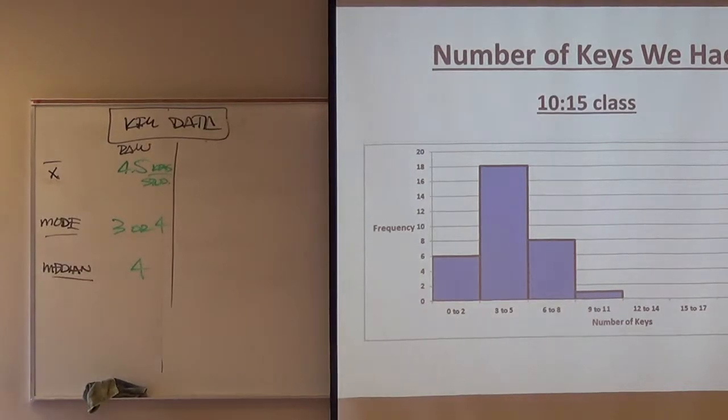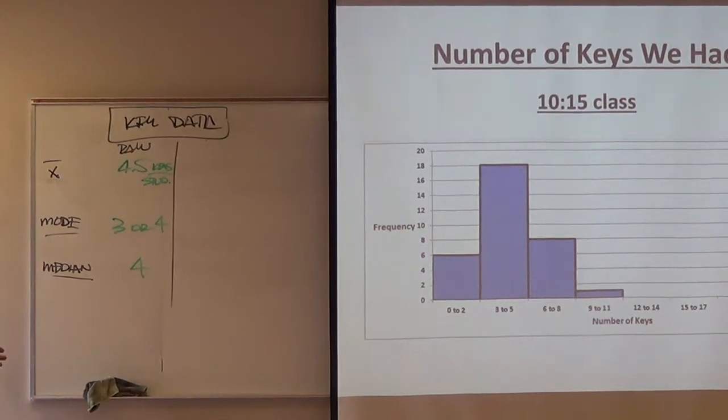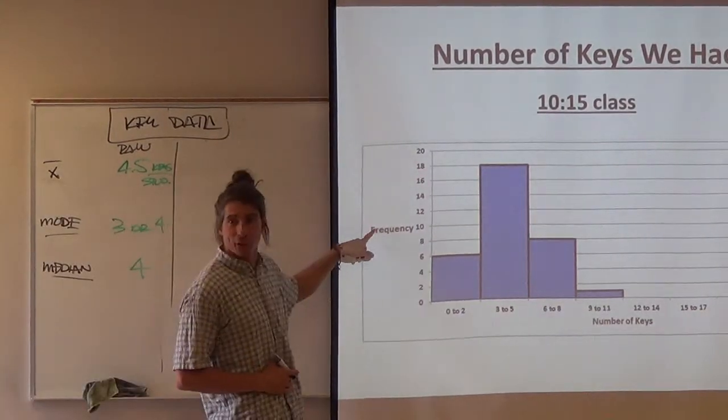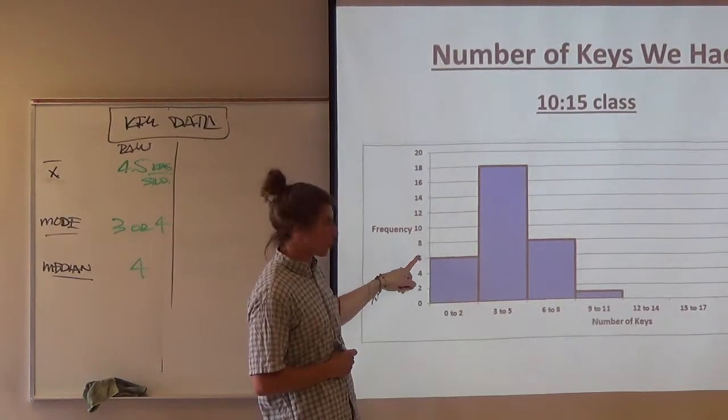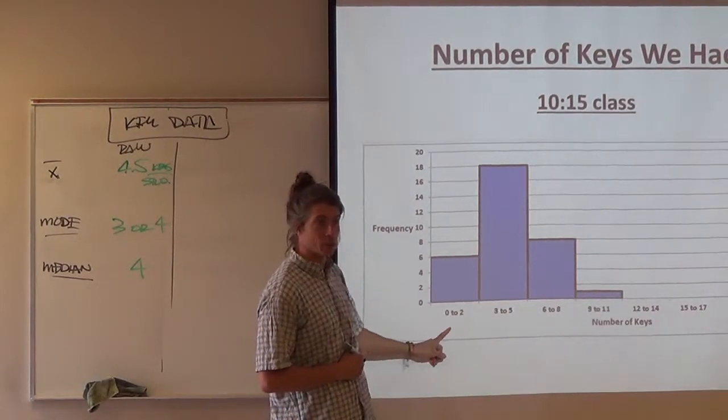Can we? The mode? This is Lydia. Lydia, help me out. Where are you finding the mode? Oh, so going back to the definition of what a mode is, Sarah's looking back over and said, wait, what was the mode again? Oh, yeah. The most frequently occurring data. Well, here are the frequencies of occurrence. That means that there were 6 students who had between 0 and 2 keys inclusive.